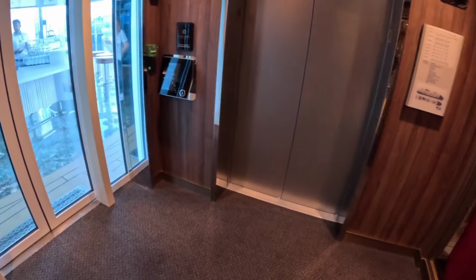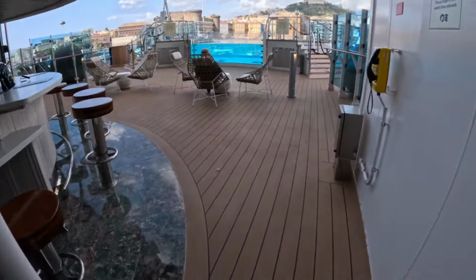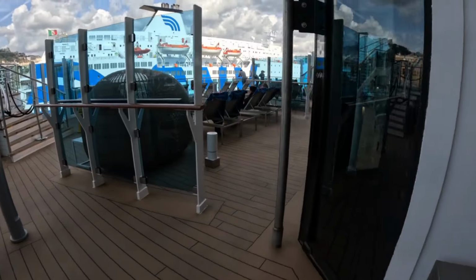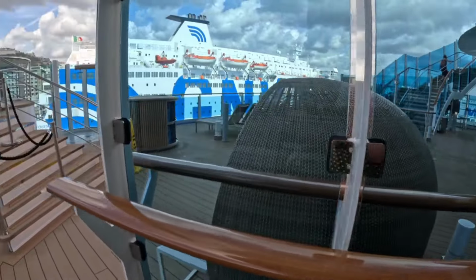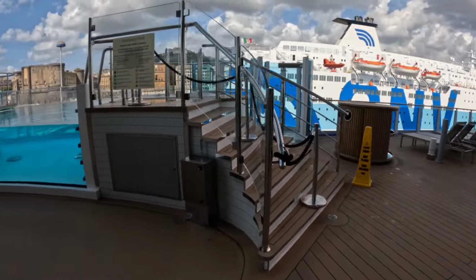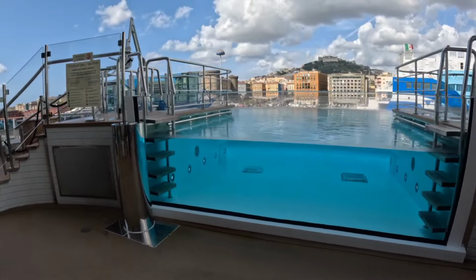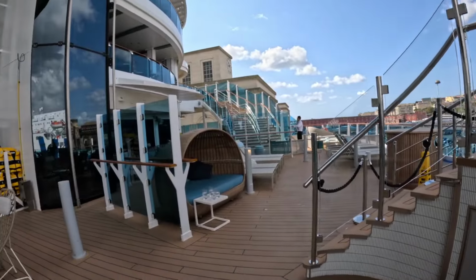Next, we're going to have a little look at the pools and the pool deck. Now, this one was one of my absolute favourites that I nearly didn't find. It's kind of tucked away. It's not secret, but I didn't find it until after I'd been on board for almost a week. So make sure you don't miss it, because this is where the infinity pool is and the view of the wake, which I don't know about you, but is my absolute favourite when I am on a ship.